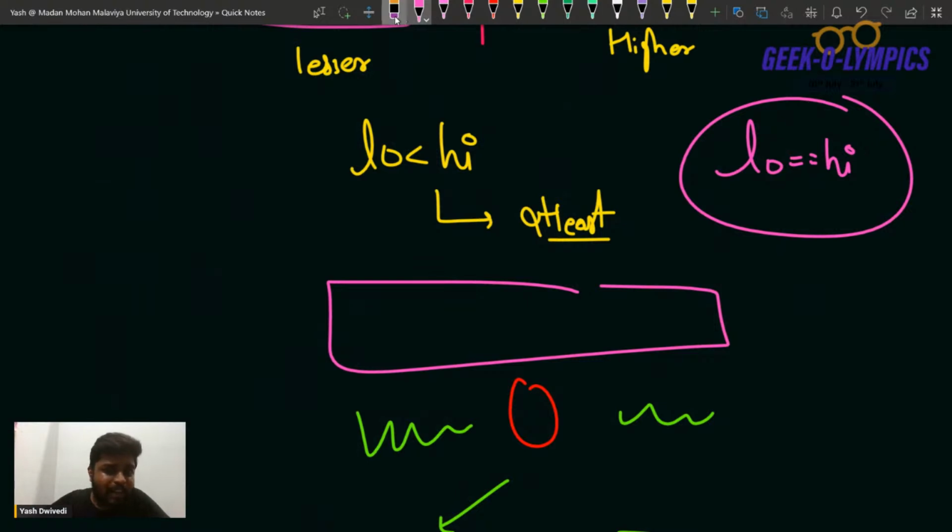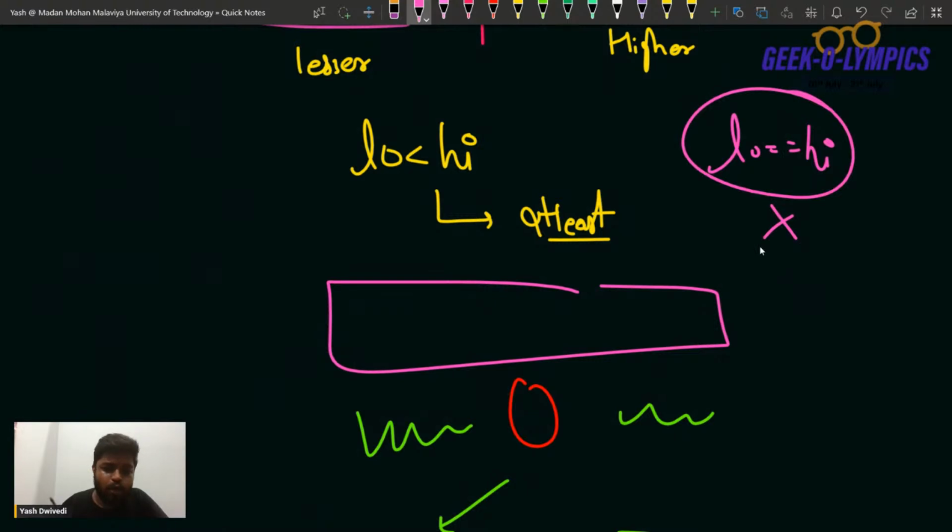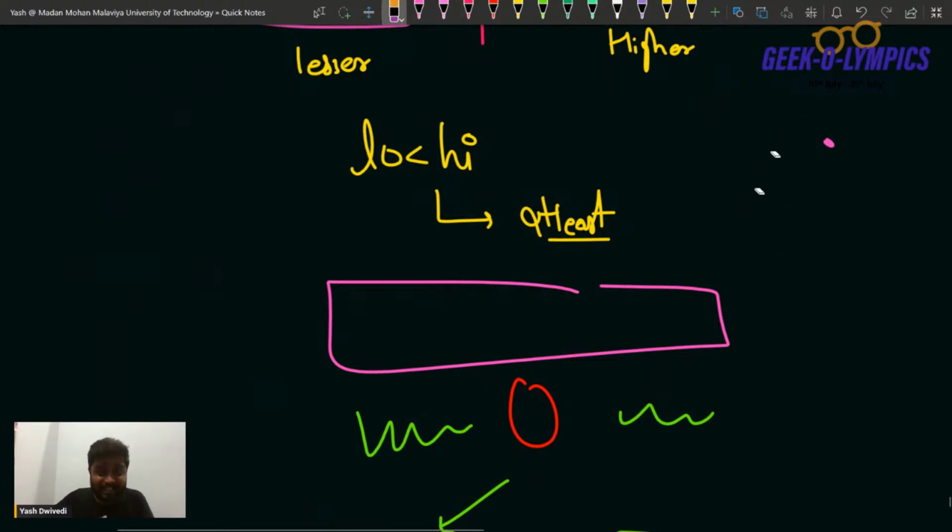So when should you apply the quick sort? You should apply the quick sort when the low is less than the high. Now, when at least two elements are there. Correct. If the low is equal to the high, then in that case you don't want to apply, because a single element is itself sorted at its place. But if you have low is less than high, this means at least two elements are there in the space, right?